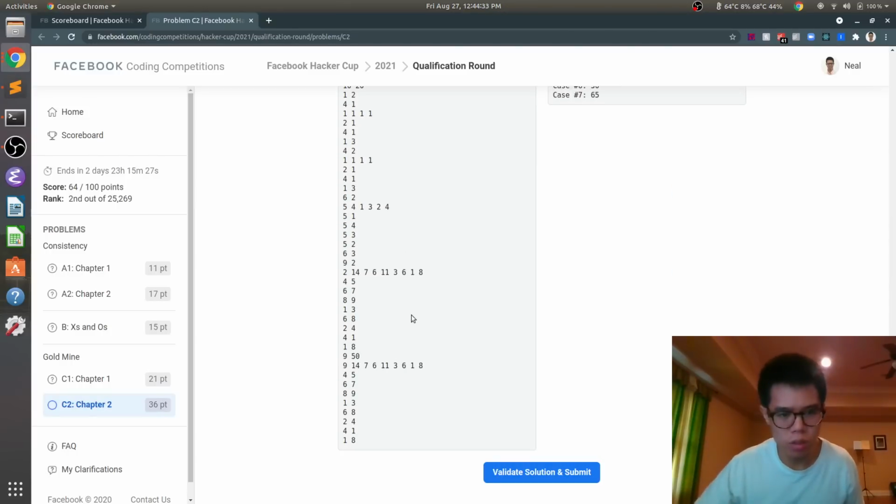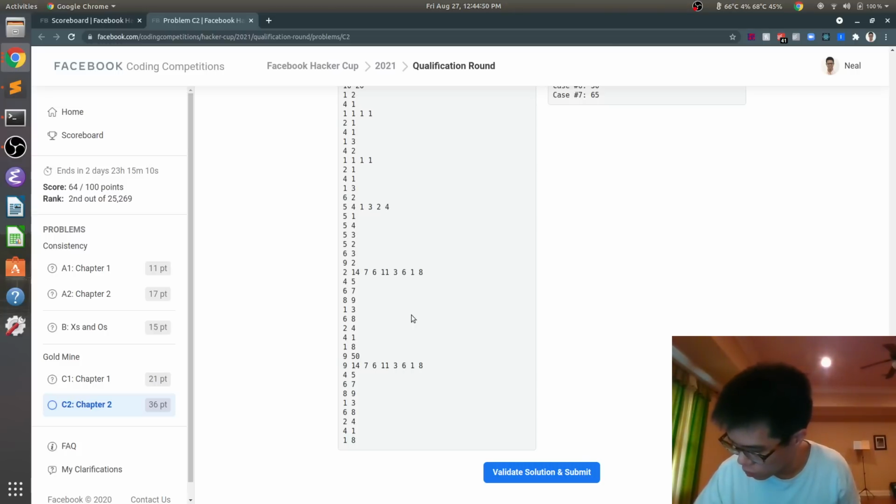Right, I think we should draw this case. Which connects to 5, which connects to 2, 3, and 4.